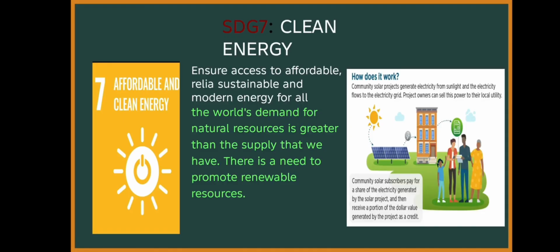Next is Sustainable Development Goal number 7, affordable and clean energy. This focuses on providing affordable, reliable, and sustainable energy for all. Through globalization, countries cooperate in developing renewable energy such as solar, wind, and hydropower. Clean energy reduces pollution, supports industries, and helps communities grow while protecting the environment.